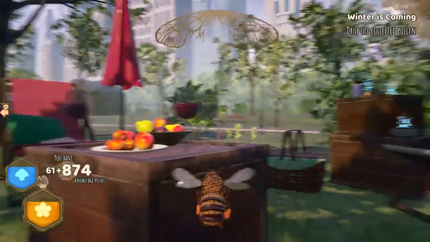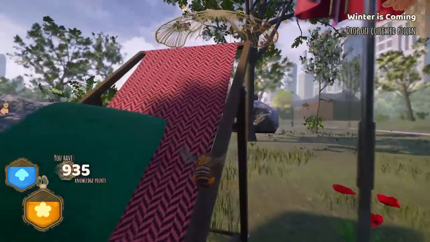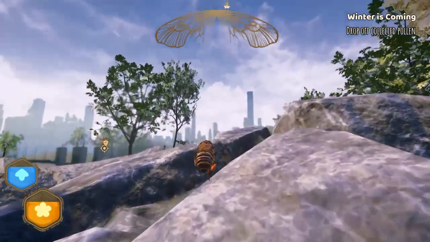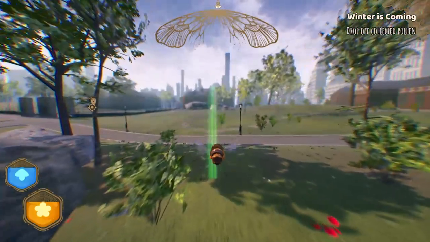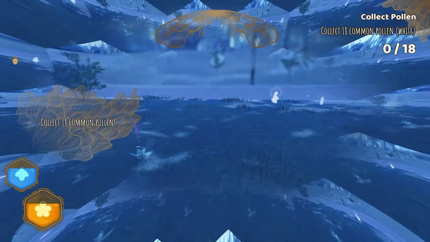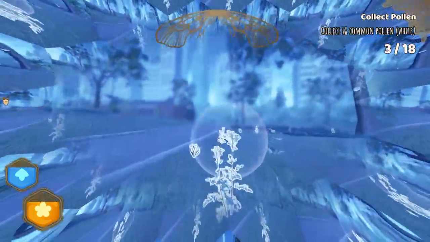I don't want to... See, when we gain knowledge points, which we can trade in our tree... Let's go back to our tree, because I have to drop off some pollen. Oh, no. No, I see something on my radar that we have to do now. It's green. This is another challenge. Collect 18 common pollen. Alright. I hope I didn't mess up the rare pollen.